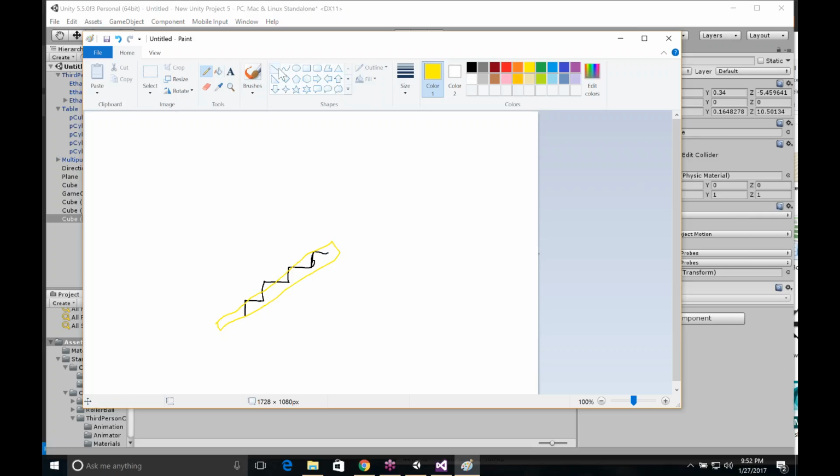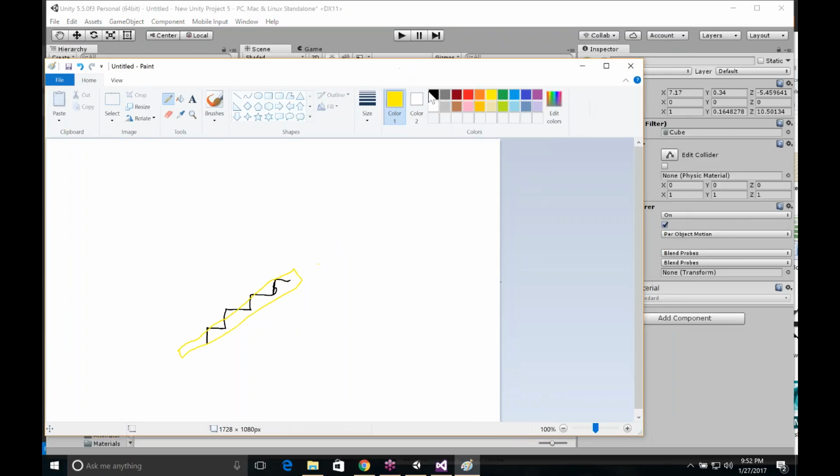Of course, we'd try to get that corner at the last edge here. So when it hits the top, that's it.